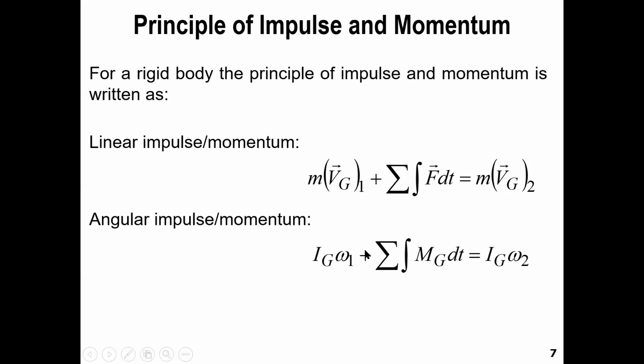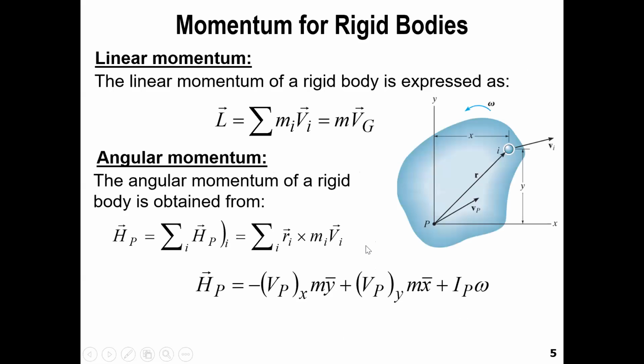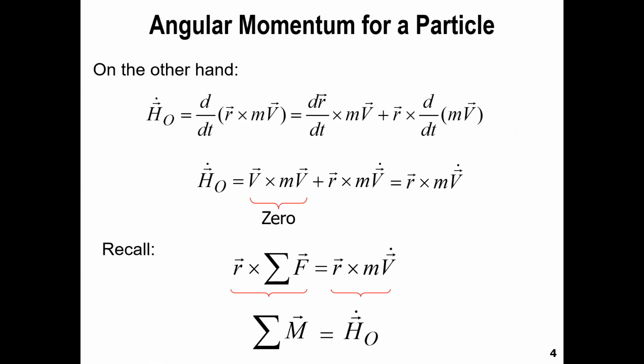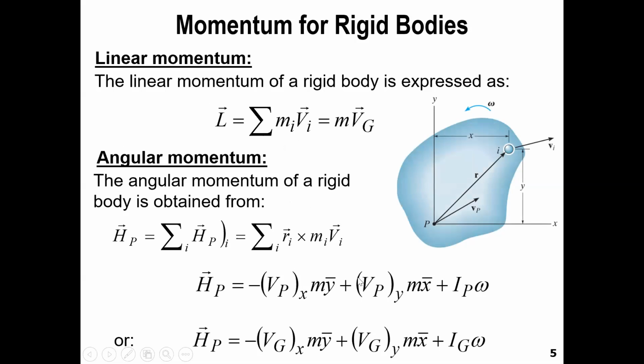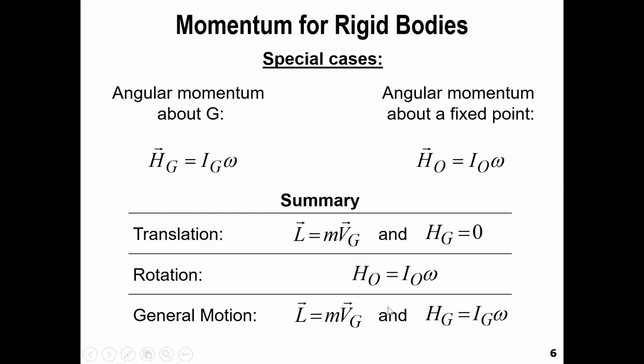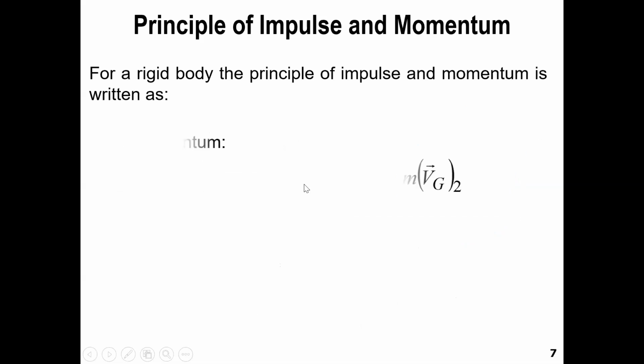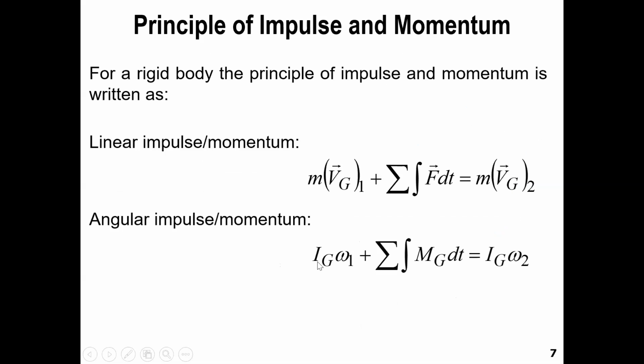For the angular, if we go back to this equation that we got here, let me just go quickly here. You see summation of moments is H O dot. And we got HO here, or H about G, whichever you use. Then when you do that, you can write summation of moments about G creates an angular impulse. So you have initial angular momentum, you have external angular impulse. The summation of these two is going to give you the final angular momentum.